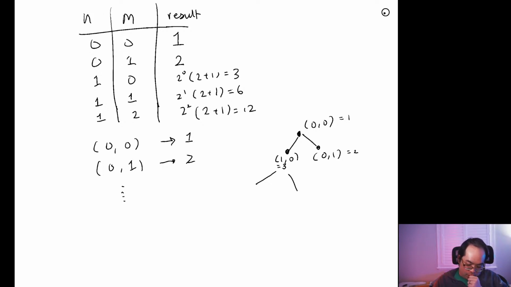On the left side, you add 1, so 2, 0, and here would be 1, 1.